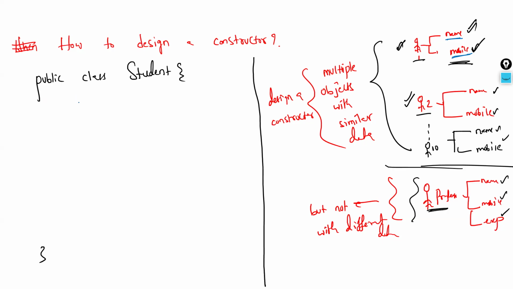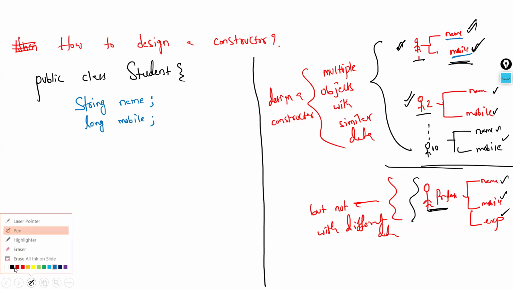So what's the type of this name? String. So inside the Student class, the data type is String and the variable name is name itself, then semicolon. We should not assign a value. Then the second one, mobile number, a long mobile, then semicolon. This is nothing but declaration of variables. We should not initialize them. It is not initialization, this is only declaration.